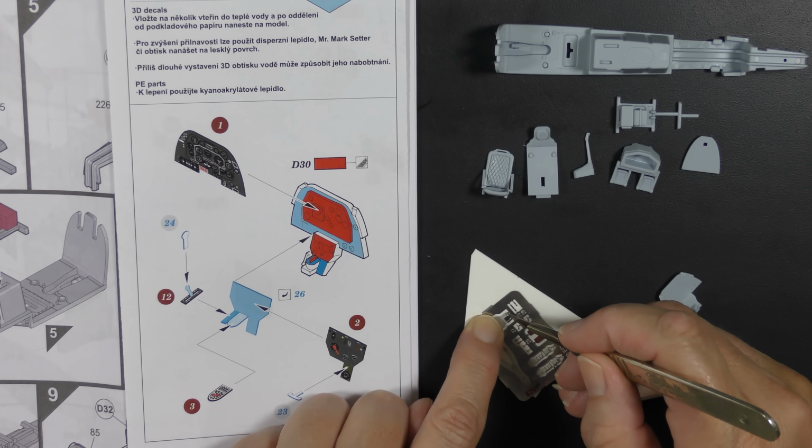Now this part needs to be bent slightly to fit the instrument panel. And what they want us to do is to bend this part here. This is the compass platform upwards apart from the rest of it. You do not need a photo etch bending tool to do stuff like this, especially smaller parts like this anyway. This is a pair of beading pliers from Hobbycraft. Anything like this, but you want something reasonably good quality.